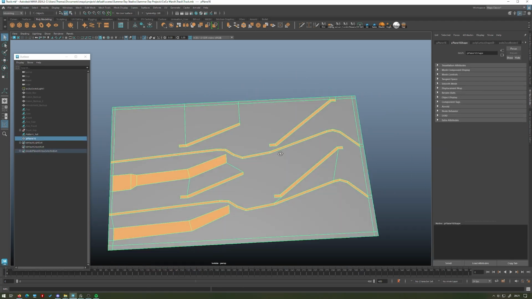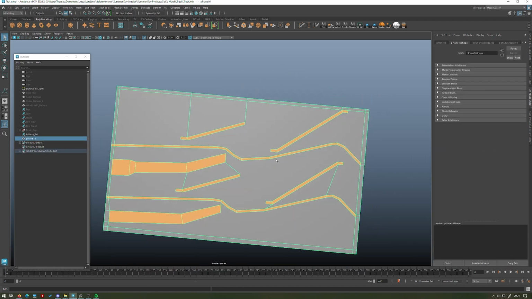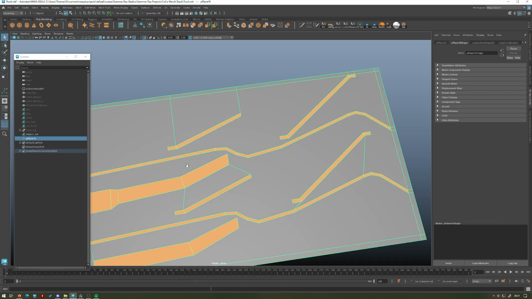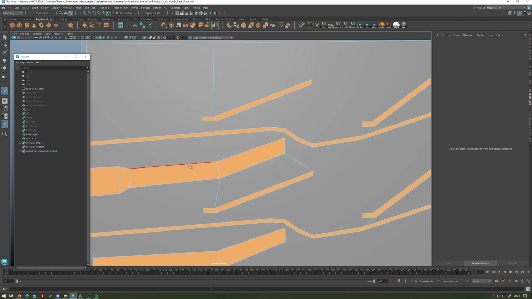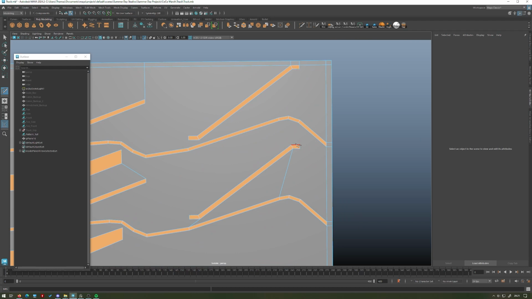Okay, so now that we have the pattern on the inside, we now need to start actually cleaning up this topology, because obviously this isn't ideal at all, and it's just kind of roughed in. So there's a few obvious things we can do, right? Like here can probably connect up to here. This vertex can connect up to this vertex, and then we can continue that going straight down.